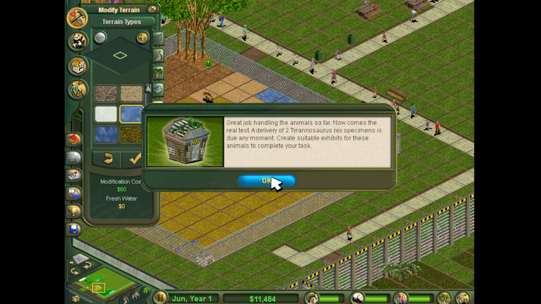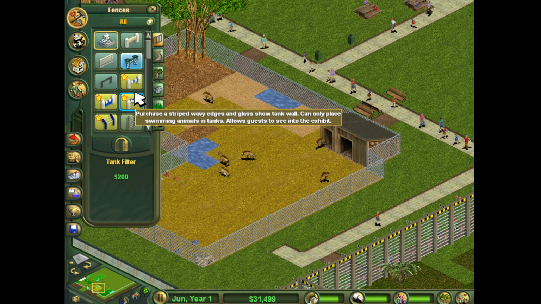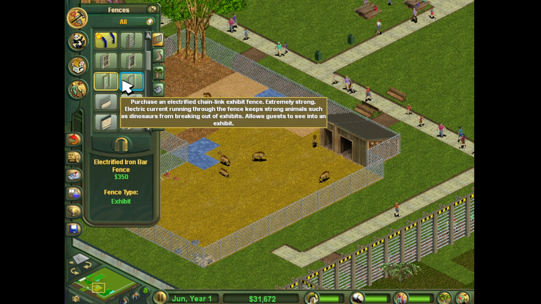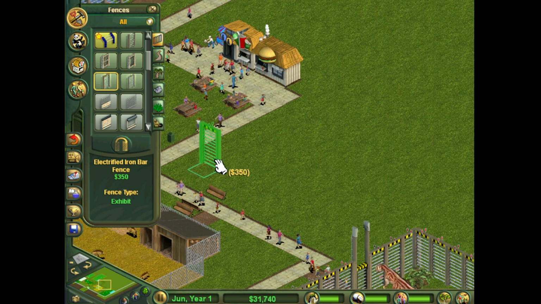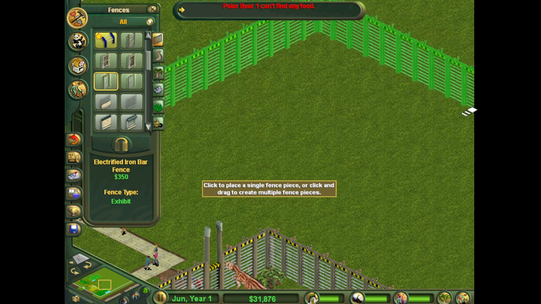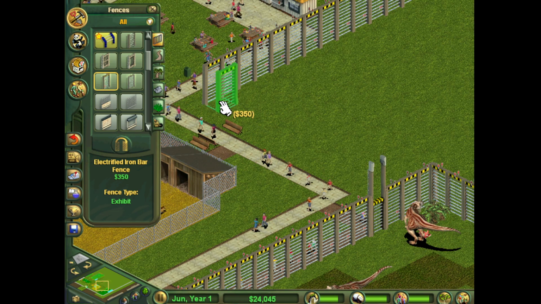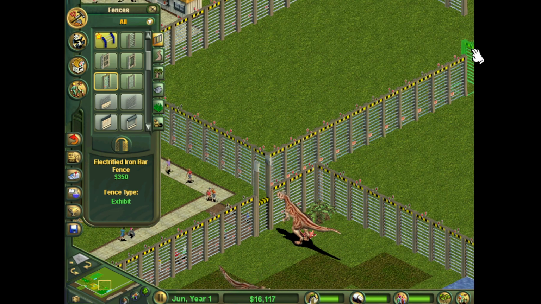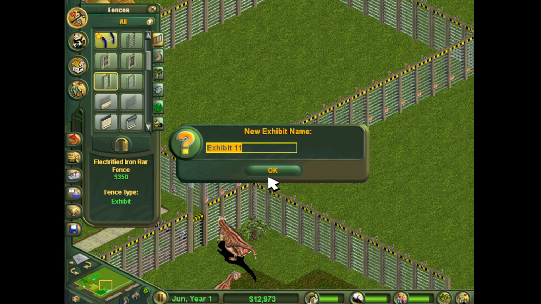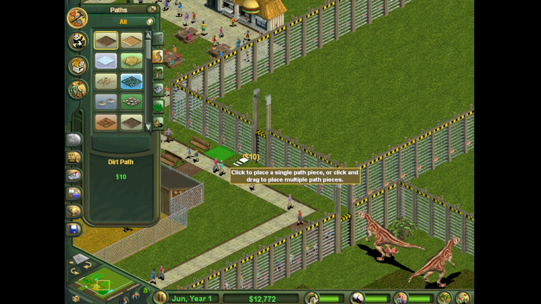Delivery of 2 Tyrannosaurus Rex specimens is due at any moment. Create a suitable exhibit. They gave me $20,000. I really don't feel like that's enough, but whatever. Okay, I'm terrified. So here's my reasoning, okay? Hear me out. We put it next to the Allosauruses, right? If they break out, we send the Allosauruses to clean them. Basically, we hope that the Allosauruses and them get into a giant fight and kind of take each other out.